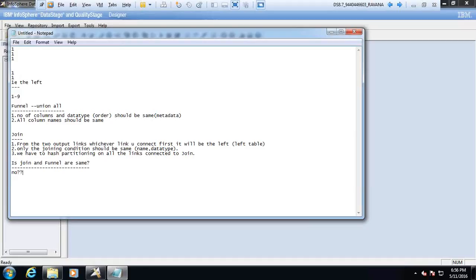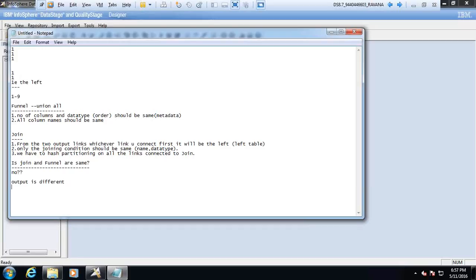The output result will be different if we use a join versus a funnel. The output would be a table. That's what Manjula was talking about. I cannot give you the whole detailed answer, but my understanding was that the outcome result will be different. No, I agree. The output would be different. That is the reason.